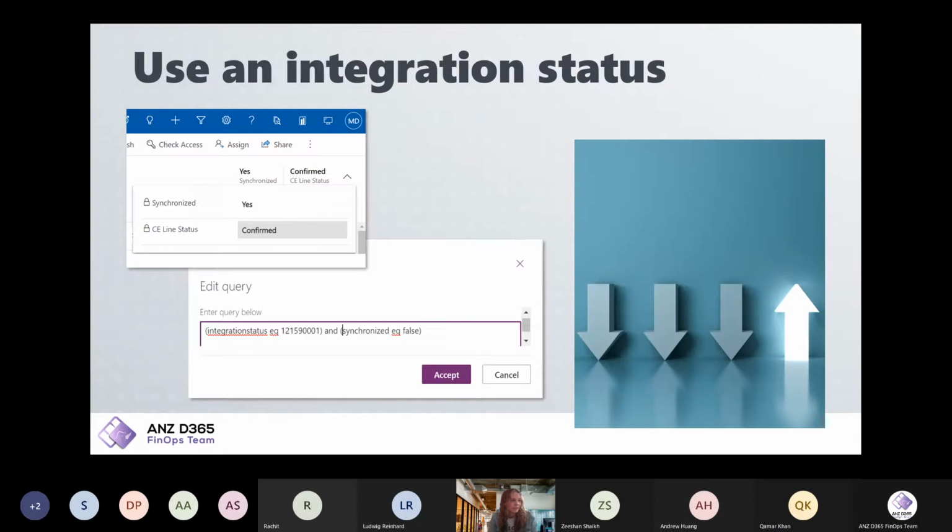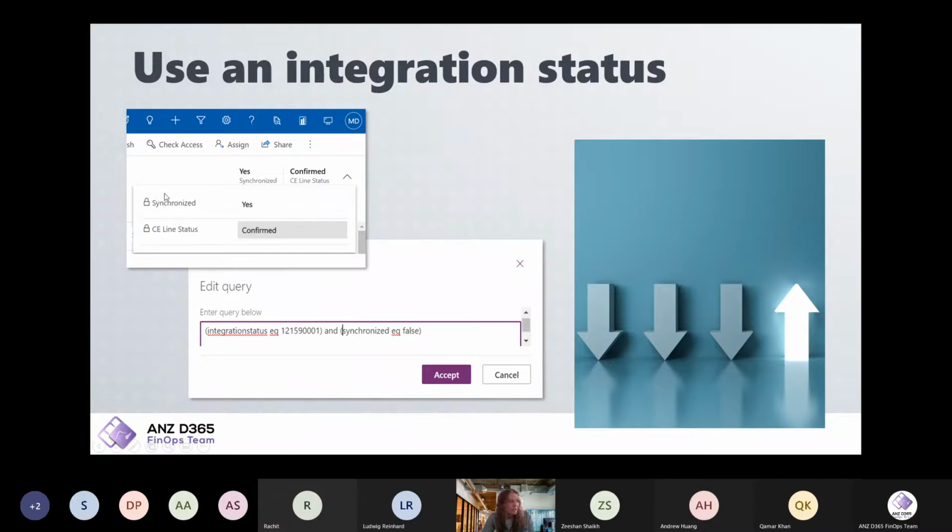Maybe I'll just move to the next slide so you can see what I'm talking about. We used this line status confirmed, and we said, as a rule, only when it's a confirmed status, allow it to sync. Essentially that gave our users the ability to capture until they're ready, but it also allowed us to have a record of the transaction. If the synchronization failed, we would update our originating record with a status error, and we could troubleshoot it. And when it was ready, we could resubmit it. Sometimes if you just send it across with DualWrite, it will roll back the transaction. So this was pretty good in preventing that, and you still had your transactional integrity.